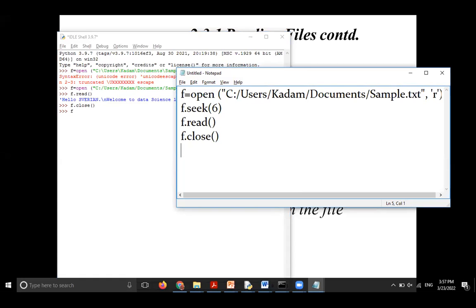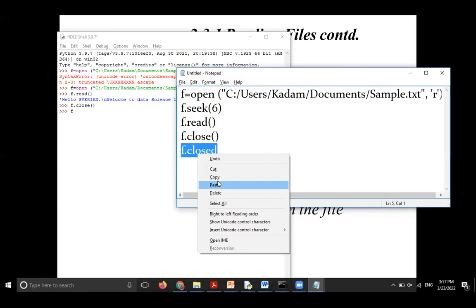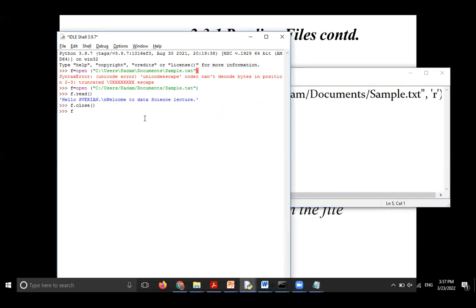In order to check whether the file is closed, I will use the command closed. This is not a method, this is actually a variable. If it is closed, it will return true. Here it is returning true, which means my file is closed.